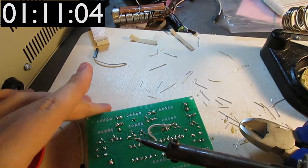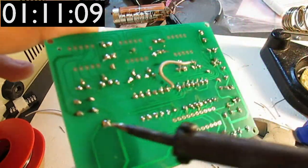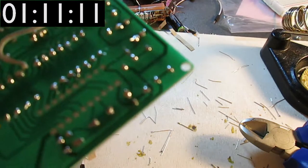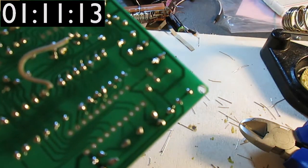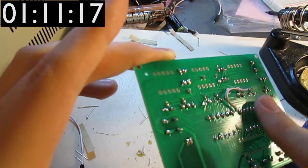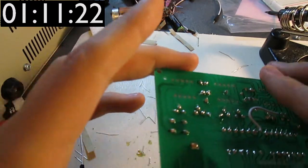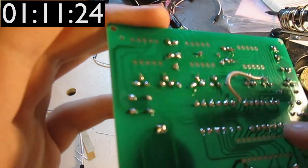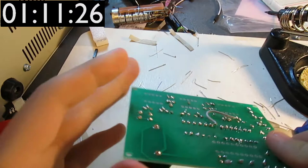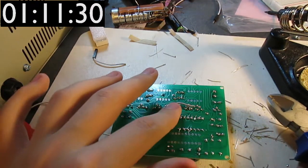Notice that when you solder these large pins, they flow quite nicely and get this very nice looking cone shape on top. Whereas with the other ones, it is quite possible to not do this right. So basically larger pins are easier to solder.